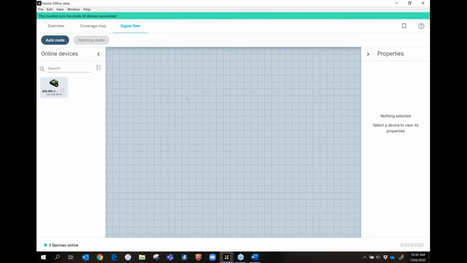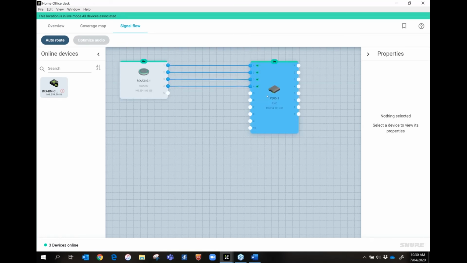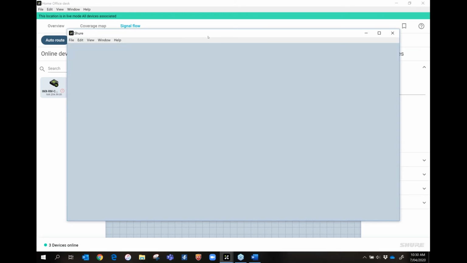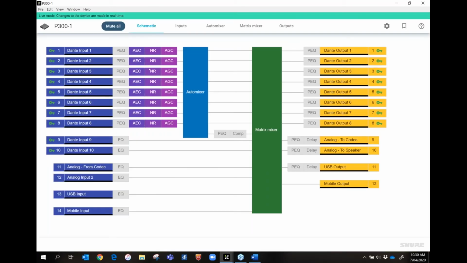Now as I dig down a bit more into the P300, and that's just coming up for us. So just give it a moment. It's a little bit slow sometimes, but you'll be able to see changes to device are made in real time, and pretty soon you should be able to see me metering into data input 1.